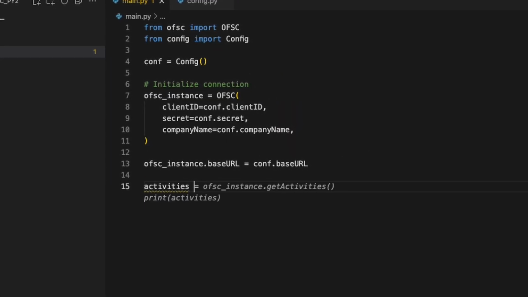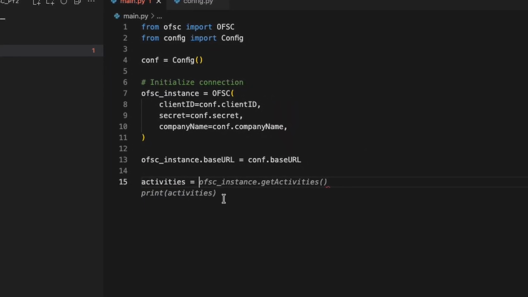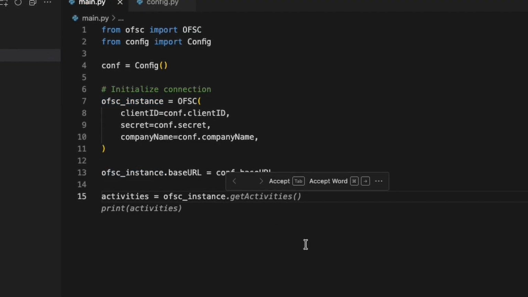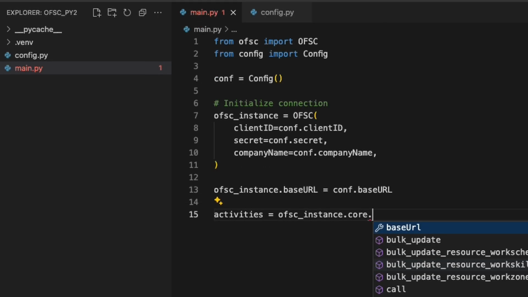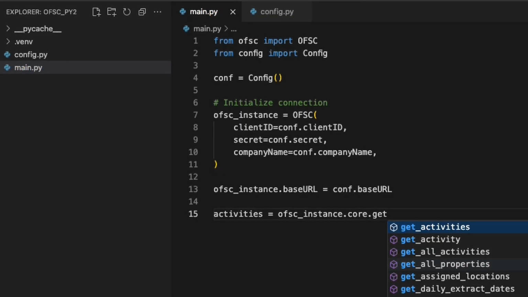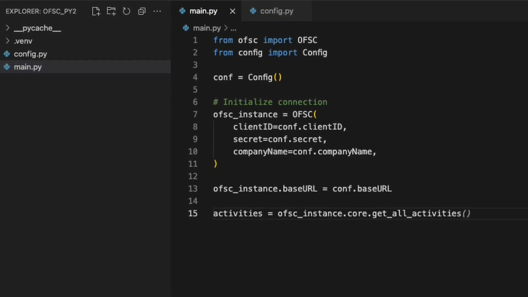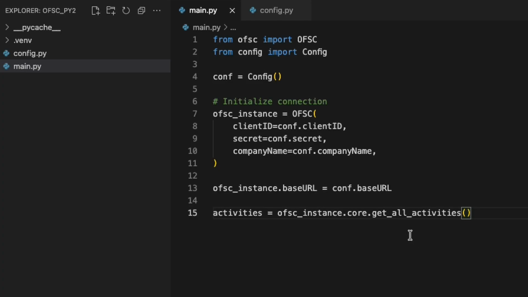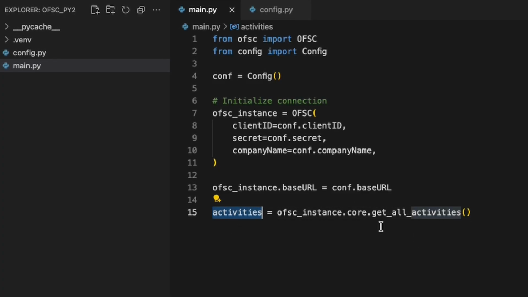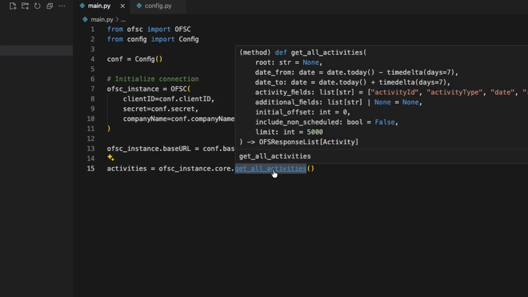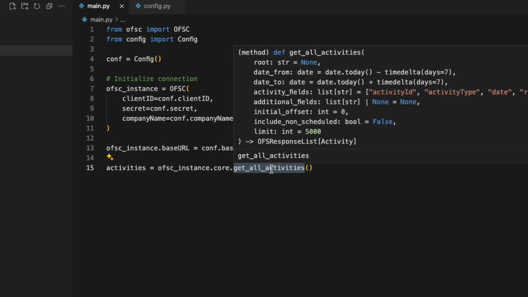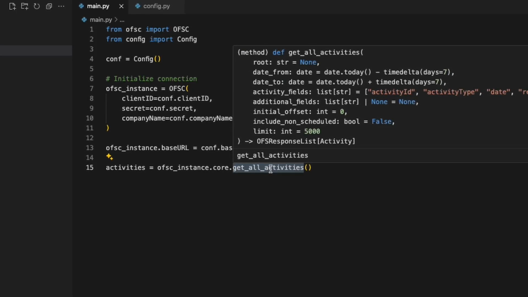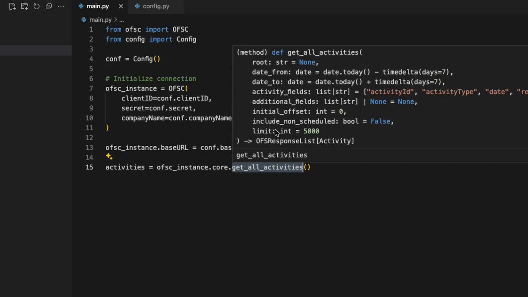Activities is equal to the OFS instance dot core dot get all activities. So it will return all the activities. If you go to this method, you can see it requires root, date from, date to, activity fields and so on.